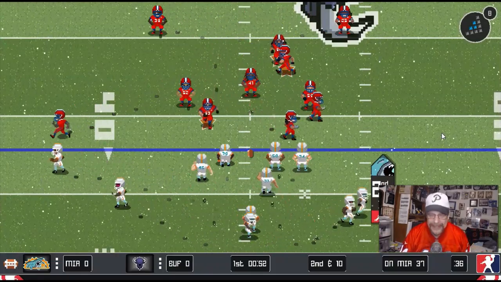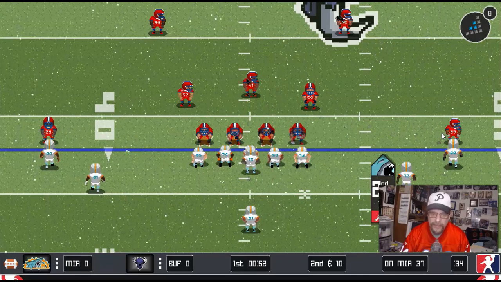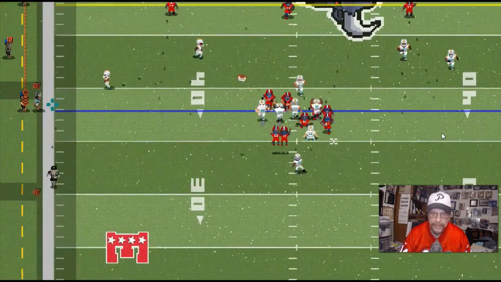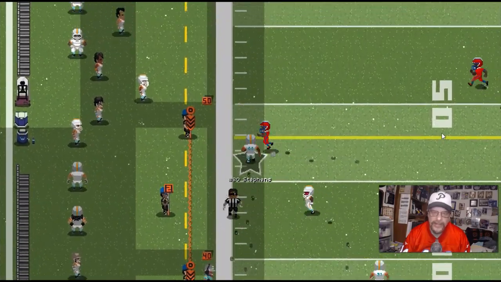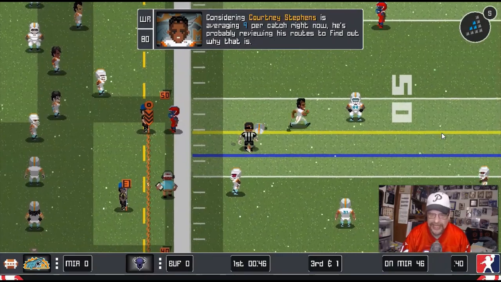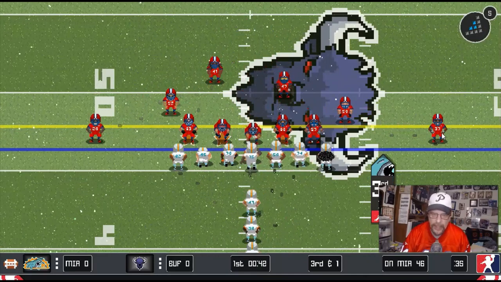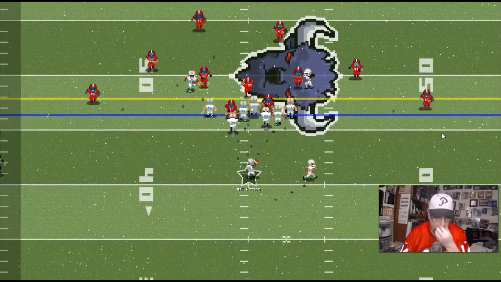Second down. Now it's going to be a complete pass to Stevens. Oh, they knocked his helmet off. Did you see that? Wow. No penalty for not having his helmet on either. So they're going to have a third and one on the Miami 46.